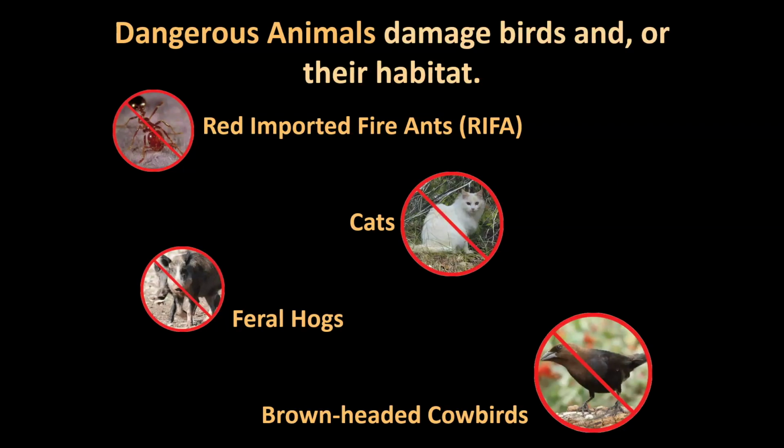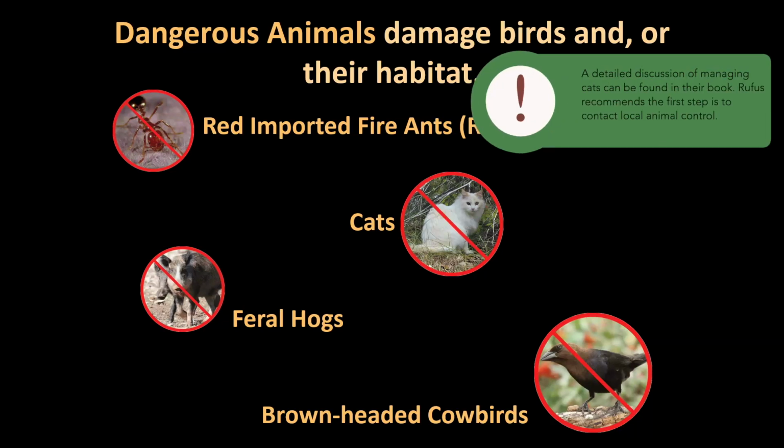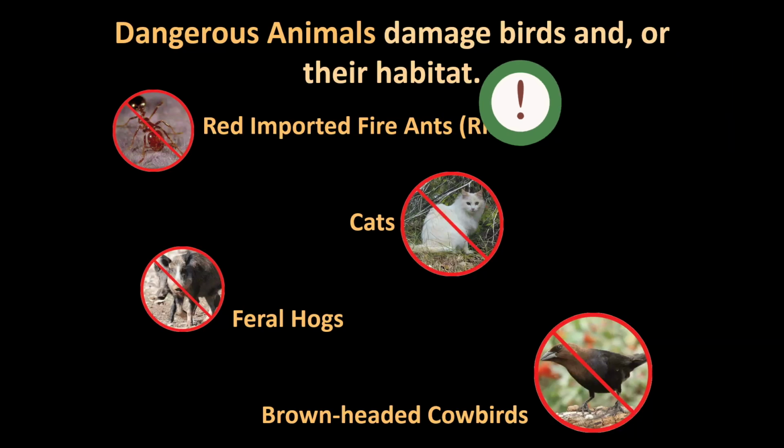Here are some of those species that we were talking about. The red imported fire ant. House cats kill about 2 to 4 billion birds a year. Now, you go, wait a minute, isn't that how many birds have declined since the 70s? Well, when we're talking about that, that's adult populations. A lot of the birds that cats are getting are part of that population in a year that would be lost to other sources, or be food sources for other things like Cooper's hawks. But cats are killing more wildlife. There's a study done in Ohio in a rural community, and feral cats, house cats also, were killing more wildlife than all other mammalian predators combined.